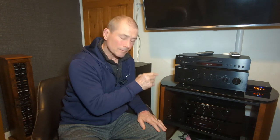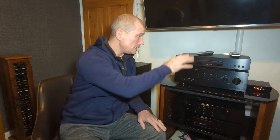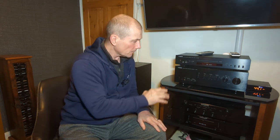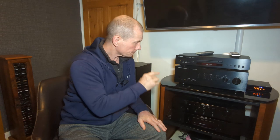So the first thing I'm going to talk about is the DACs. I will be doing a sound test later. When I do the sound test, I won't be using any external DACs. I'll be using the DAC that's built into the machine to give it a fair test, because some people may be using the machine without an external DAC. So therefore, I'm going to use the DACs in the machines themselves.